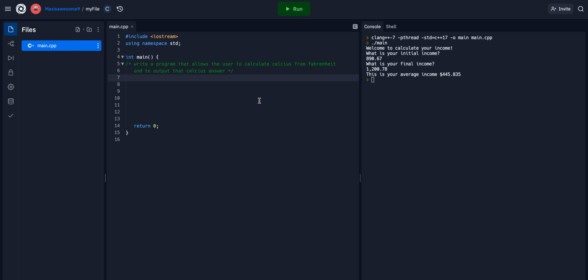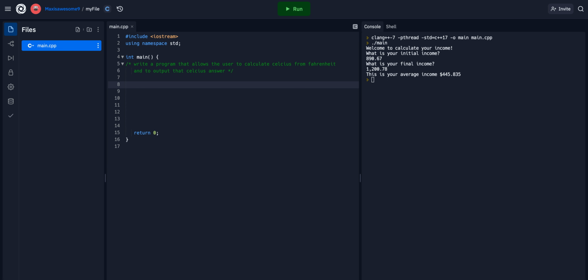So notice the keyword calculate. So we're going to have to do some math here. And notice how we have Celsius and Fahrenheit. Comparing to the other two problems that I just went over, this is a much easier one.